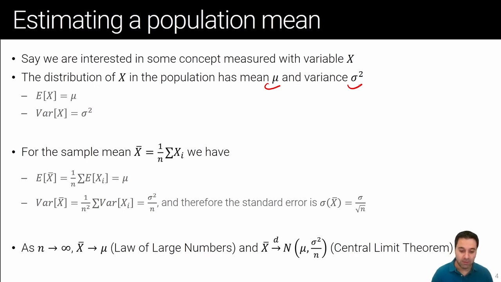Technically speaking, how we write this is the expected value of this x, of this variable, equals mu. So that means on expectation, if we draw one member from the population, we are expected to see a value of mu. Of course, there's going to be some variation. It's just on average, it's going to be mu. And how much variation? We write it like this. The variance of this variable equals sigma squared. So this is the population of interest. So this has to do, let me write here, with individual observation.